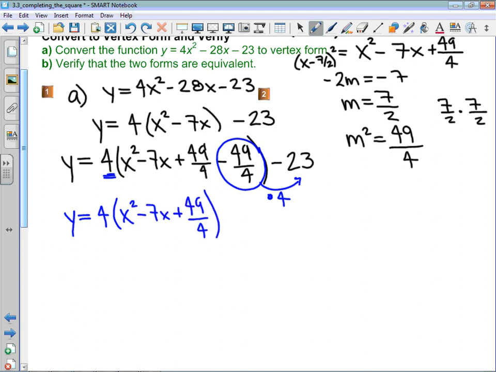minus 49 over 4 times 4 is 49, and then we still have that 23 lurking in the back. Now, I can factor in my bracket, so that's going to be 4 times, it's x minus 7 over 2. Remember that that number is generated by whatever m is in this context. And then negative 49 minus 23 is going to be negative 72.